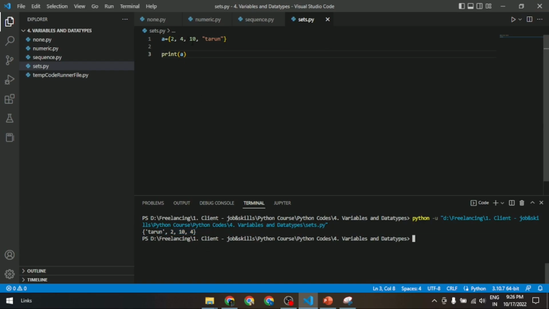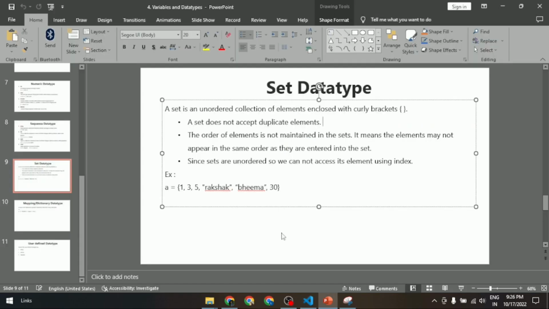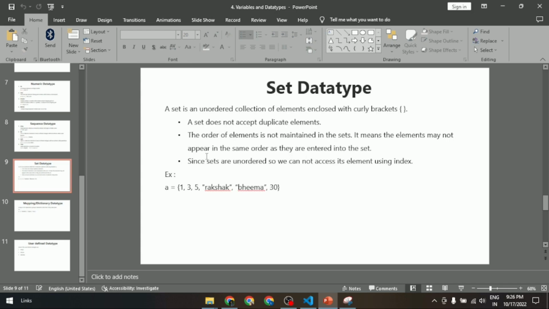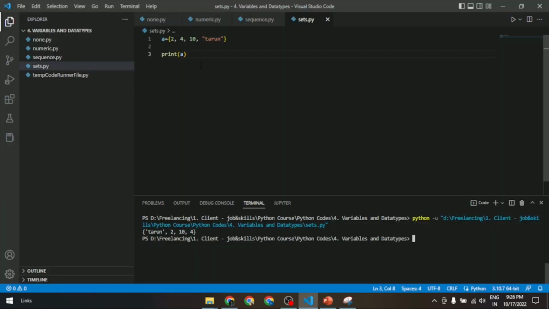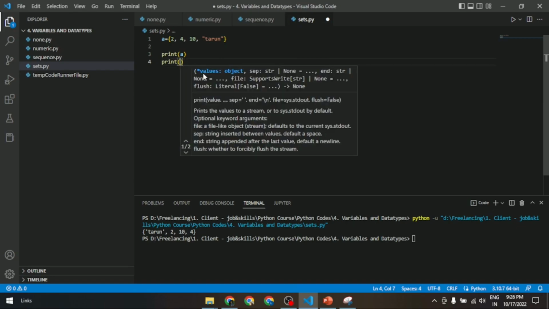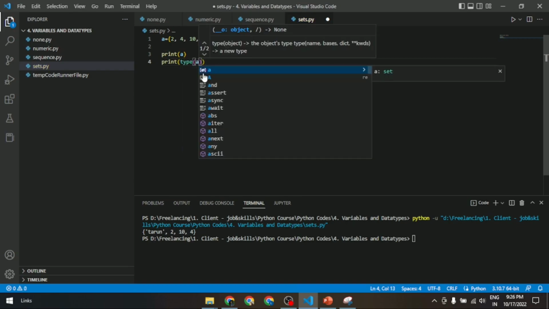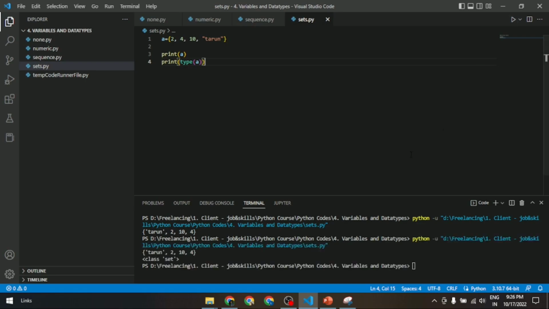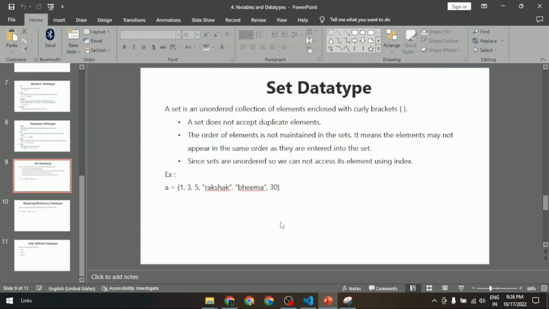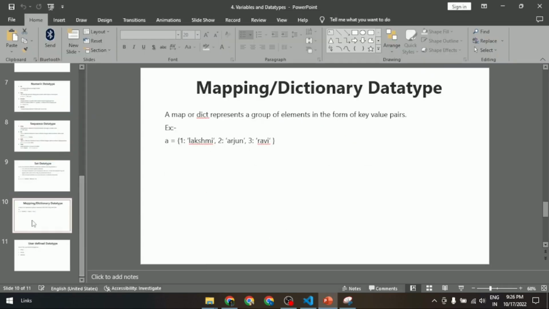I have given a as 2, 4, 10, Tarun, and the output is Tarun, 2, 10, 4. So as I said, in the properties of the set, it is unordered, and even indexing cannot happen because it will keep on shuffling. If you want to get its data type, just print its type, and you could get its data type as set. So that's all about set data type.